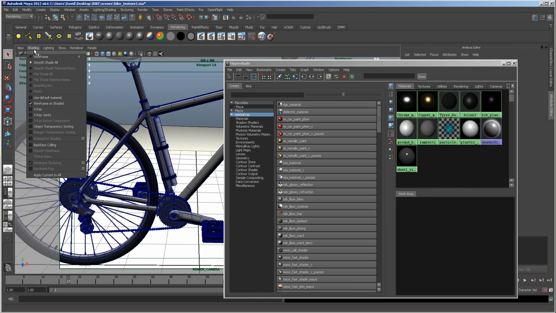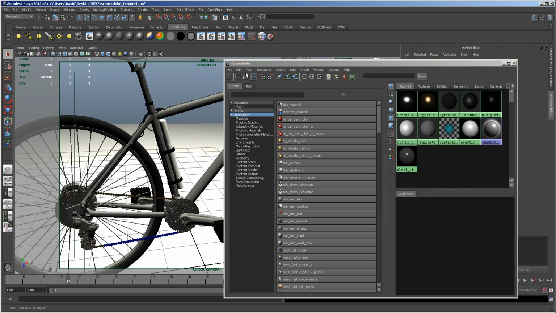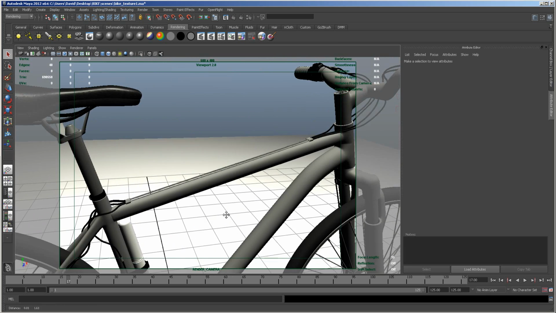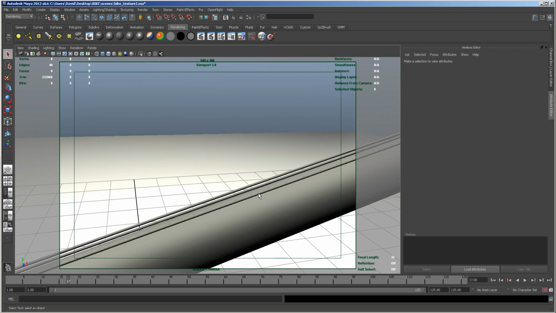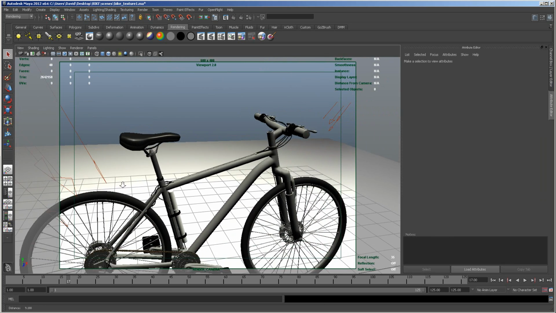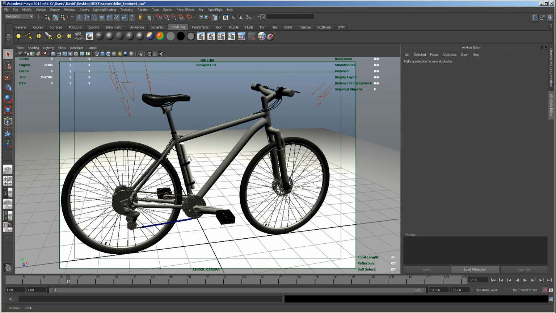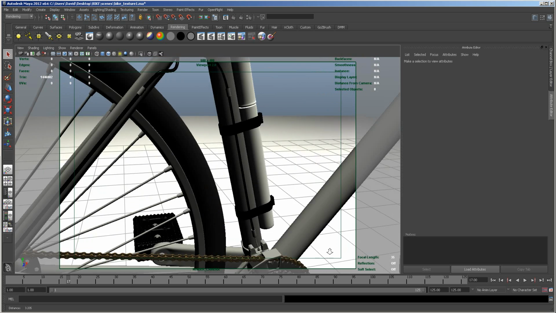At this stage, I'm just going to turn wireframe off. Makes it a bit clearer for us to see. I'm also going to put into that chrome metal that I had. I'm thinking whether to do these, because these are the thin cables. Now I was going to apply a kind of bump map to give a kind of knotted cable effect, but you're not going to see it that close. But I think for demo purposes I will do that, just to show you. But I would normally, if I was this distance, I wouldn't bother doing that, and I would just put them straight into one of the materials that I've already got.